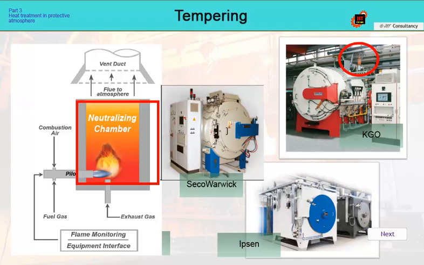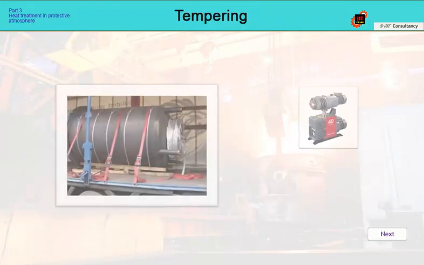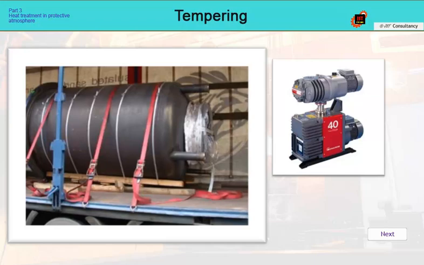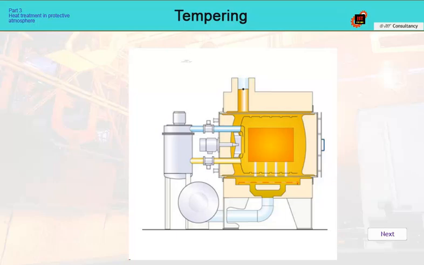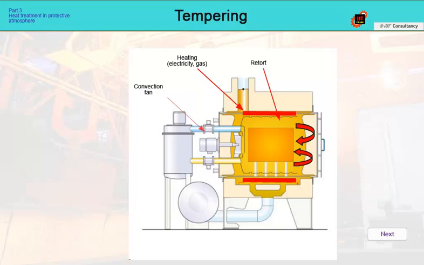Retort furnaces can also be evacuated, which means that the oxygen and water vapor content in the retort is significantly reduced before the actual process. In this furnace concept, the batch is heated from the outside of the retort, either by electric or gas heating. The tempering atmosphere, usually nitrogen, is heated and blown into the furnace via a fan to heat the batch. There is therefore the effect of heat radiation from the surface of the retort and at the same time convection heating from the flowing gas.